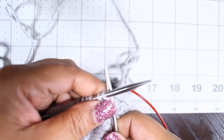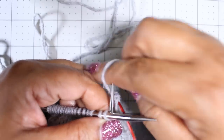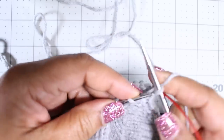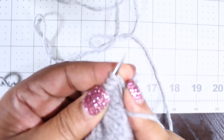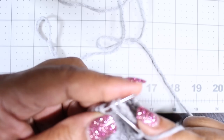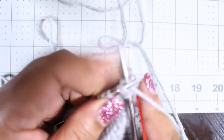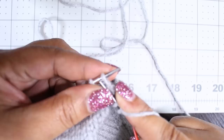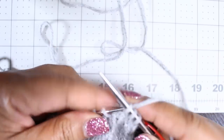And what I should have done on this sock, I should have done an SSK to close up the gap, but I got absent-minded and I did a knit two together, which to me is not that big of a deal, but I just wanted to tell you the correct way. I should have done an SSK because that's what we did on the knit side for the decreases. So I did the correct one on the second sock, but just FYI.